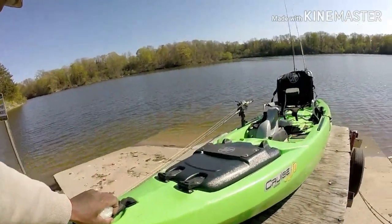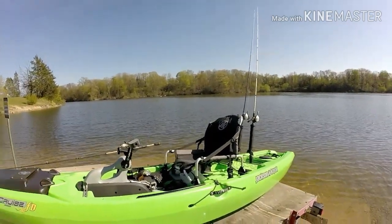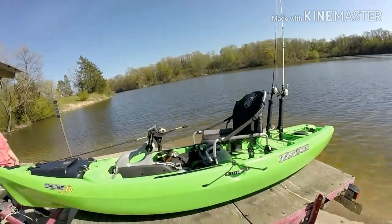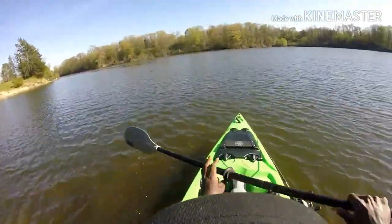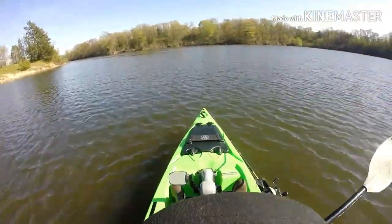I'm going pretty light today — I really don't want to fish, I just want to test this kayak out. So guys, if I don't catch a fish don't be disappointed. This is a review of my 2019 Jackson Cruise FD kayak. There she is — the green machine 2.0. Let's get her out here.